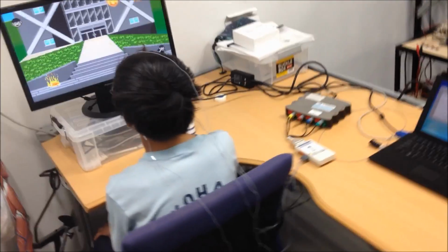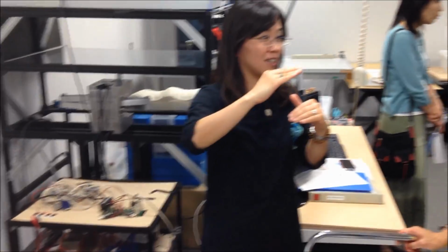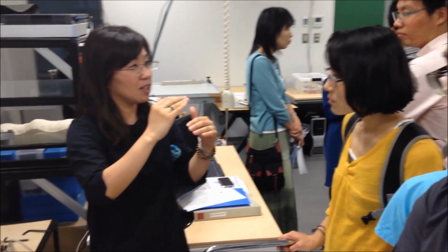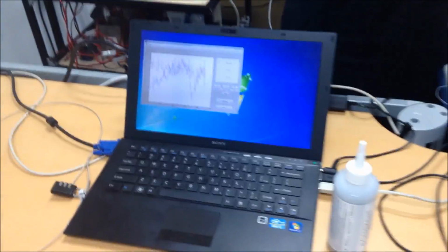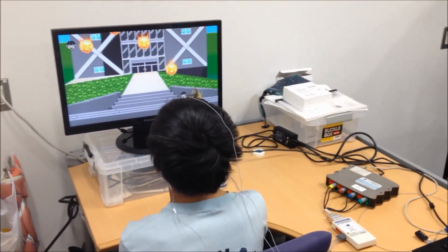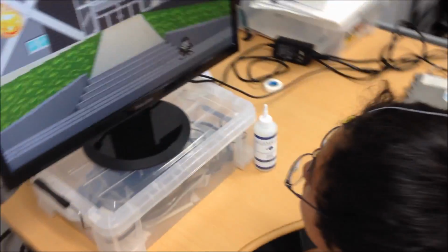EOG can be an alternative technique for human-machine interfaces because it is simple and an easy technique for detecting eye movements. It can help handicapped people to control a wheelchair, for example, with high classification accuracy and a large number of degrees of freedom. But it would be inappropriate in many situations, again, because of the need to put electrodes on the face.